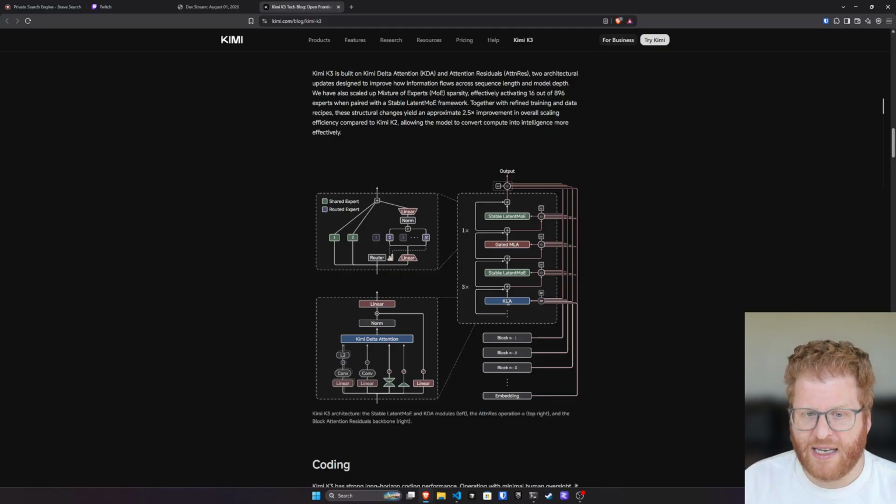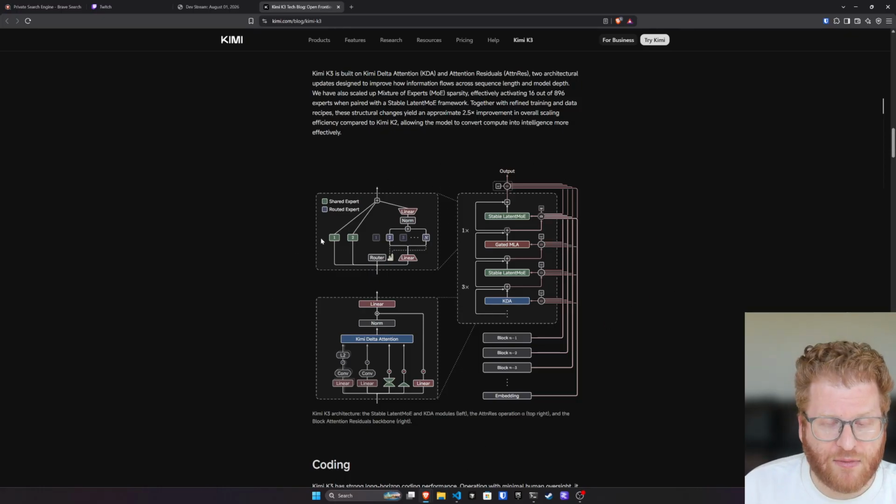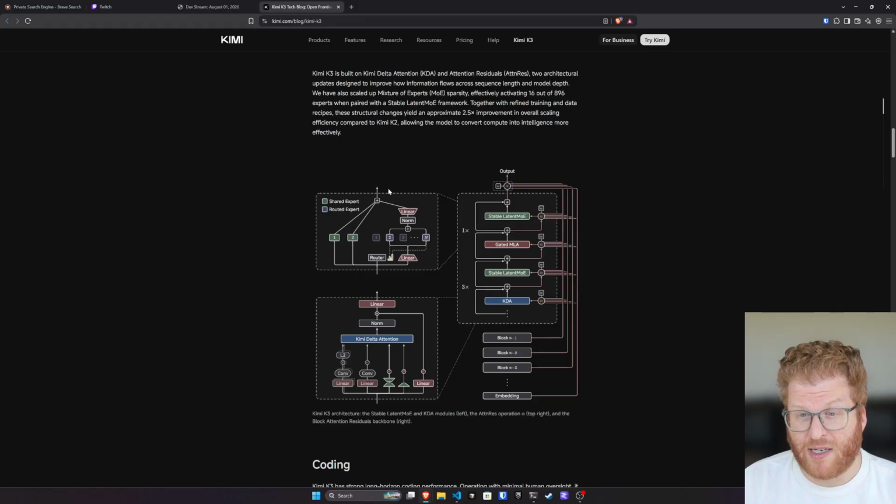Like in this case, KDA is this Kimi delta attention, where it's a different formulation, and they're kind of strobing in between this Kimi delta attention and the full weight attention. And then we've got these other variants as well. So this is no longer just the standard attention mechanism scaled up. They're doing some interesting things with the architecture here. And we've got all the different model providers that are kind of doing variants on this. They're all co-evolving in similar directions.